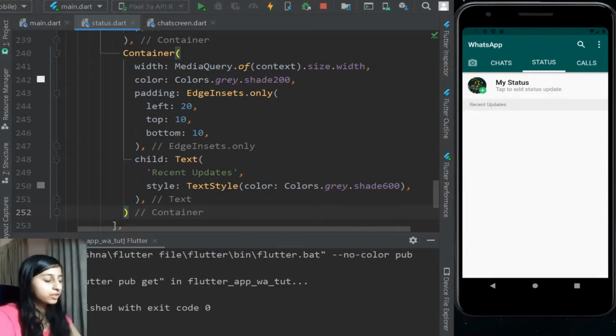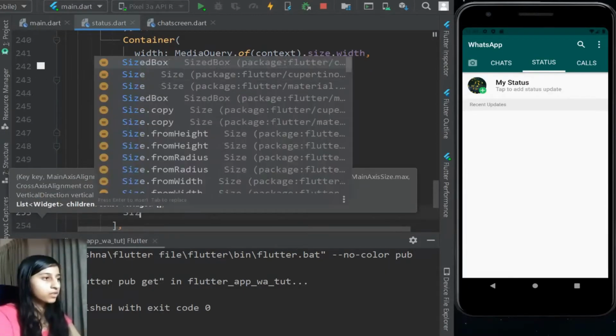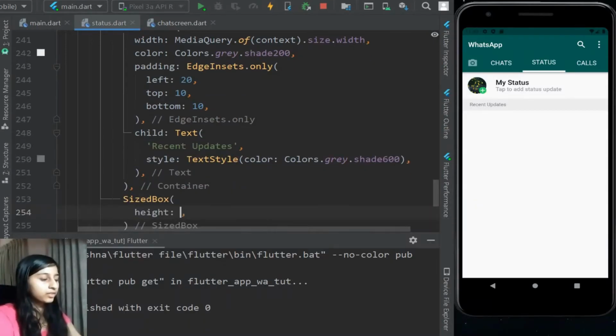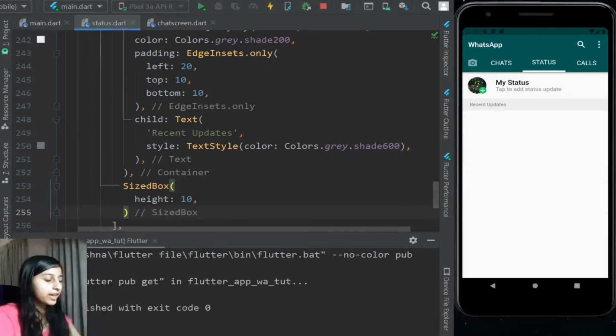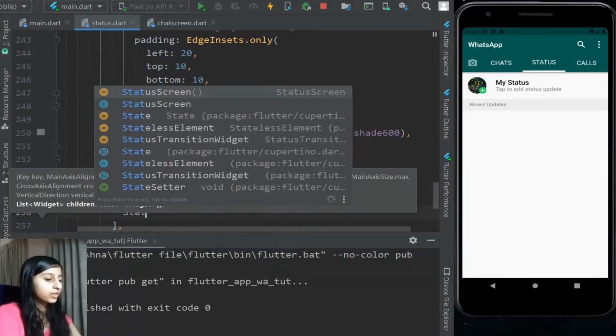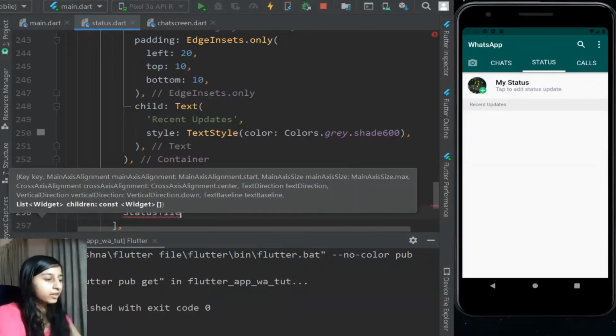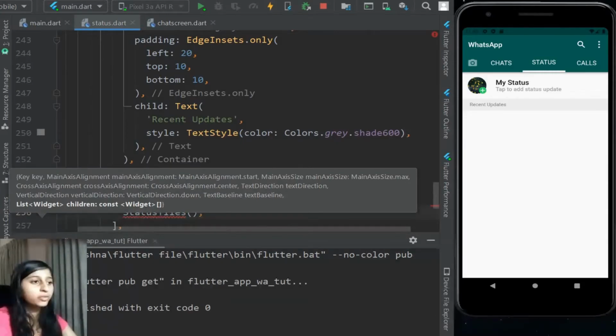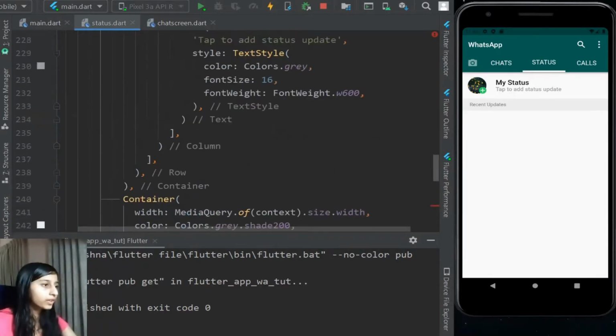Then we have a sized box with a height of 10. And then we are going to call status styles. So the status styles are where we are going to give the entire list view builder, the list we created above, this one.